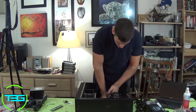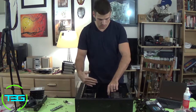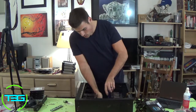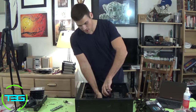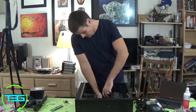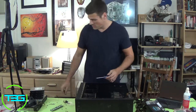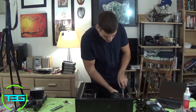I always do the middle one first. So in the board you have your top, middle, and then bottom. I put the middle one in first, make sure all the holes are aligned. Now I don't tighten it all the way right away. This is basically just to hold the board and align with the other holes so that I can get the other screws in easily. But once the rest of them are in, then I make sure this one's fully tightened. Once again, you don't need a lot of force to tighten these. You don't want to mess up the board, so make sure you don't put too much force in tightening these.